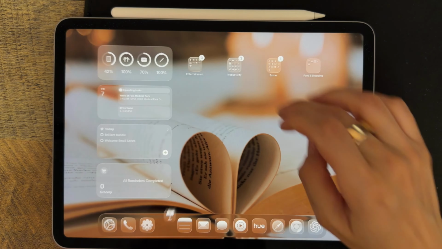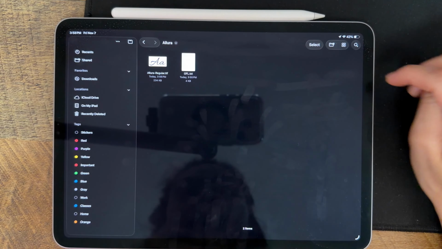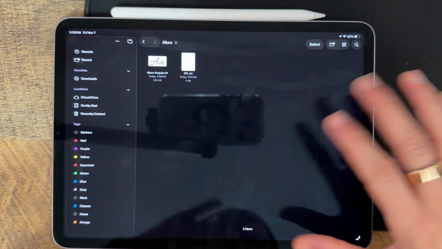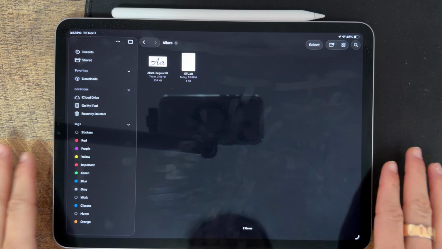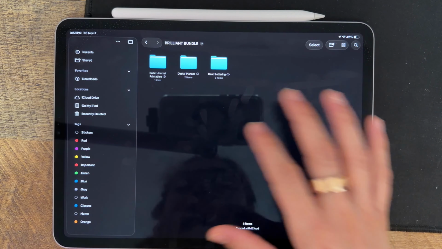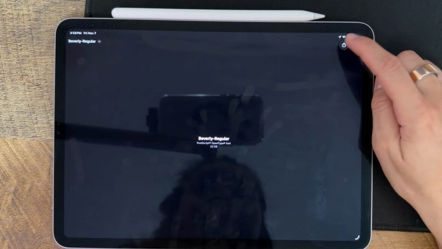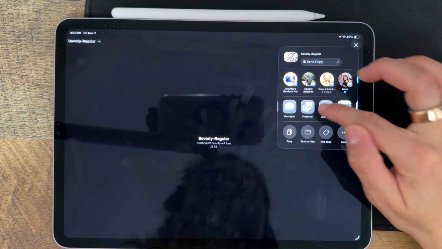So we're going back into the Files app. Gonna close this. I save the planner, all my stuff that I download on my iPad, in the downloads section. So this is where I downloaded the virtual bundle. Go to the digital planner, the section that says fonts, click on it, and we're going to follow the same steps as the other ones.